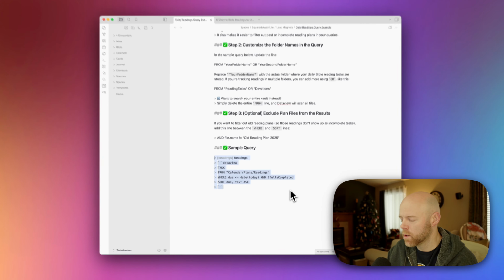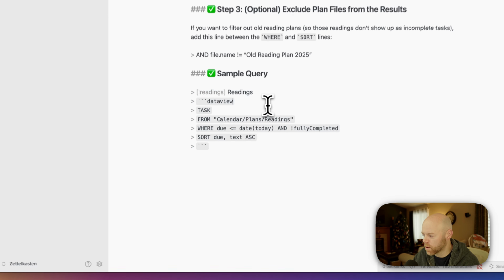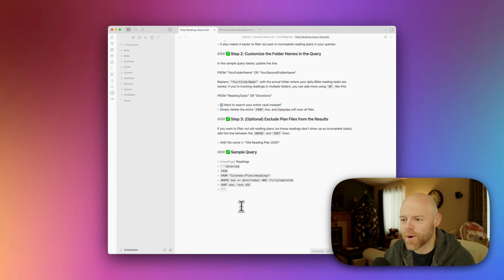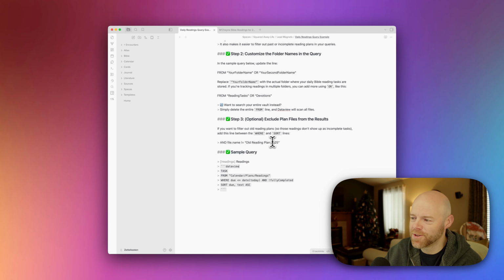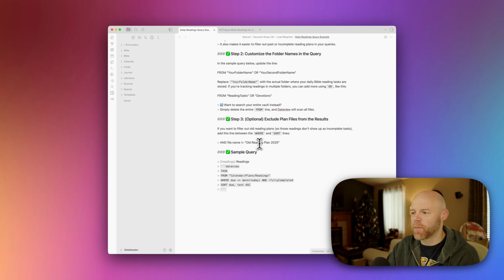And then every morning, fire up and open your home note, get your day started, take a look at your daily readings and any readings you missed in the past, and click the link, read the passage. Ideally, journal about it, write about it in a new note, in a journaling note entry in Obsidian, and then check it off, mark it as complete, and then move on. Well, this is the basic way that I track my daily readings in Obsidian.